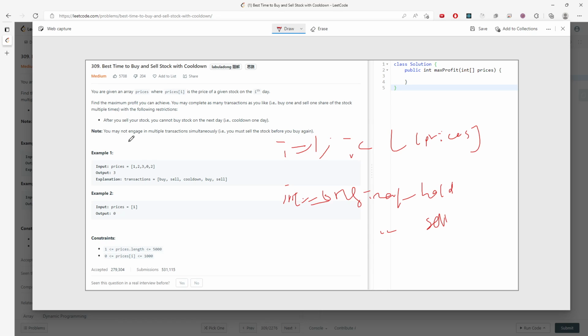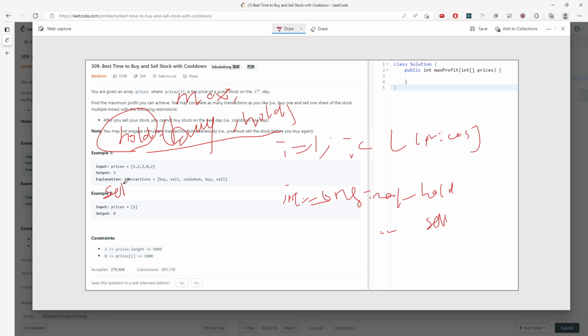For my holding, I have two possible ways. I can keep calculating the current maximum I have to buy. So it's the maximum between buy or hold. I'm just assuming I keep buying and holding, without any selling or cooldown. So I only have buy and hold for the hold variable, so I can know which one should be the maximum profit so far.